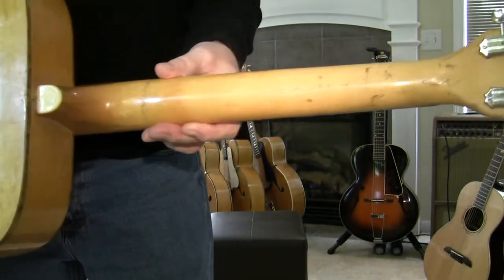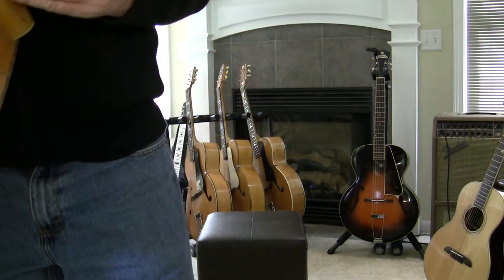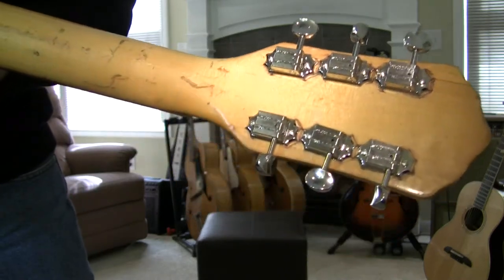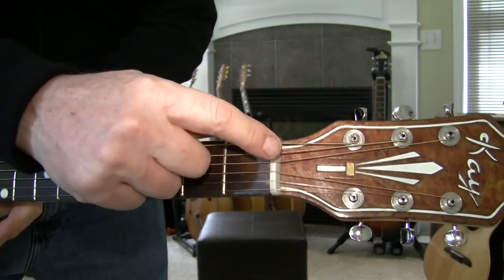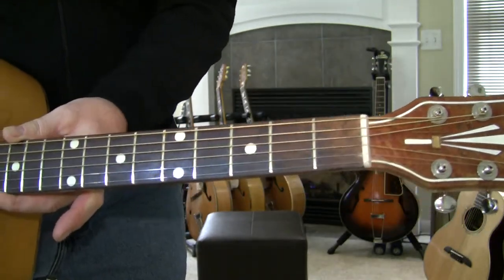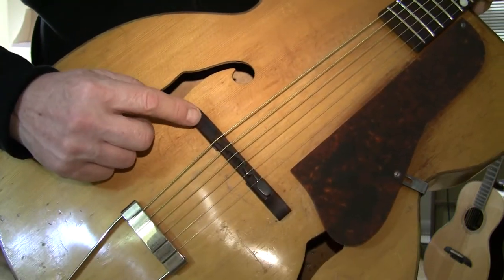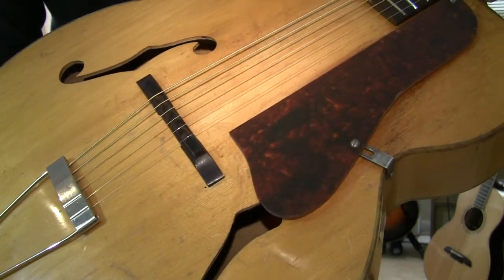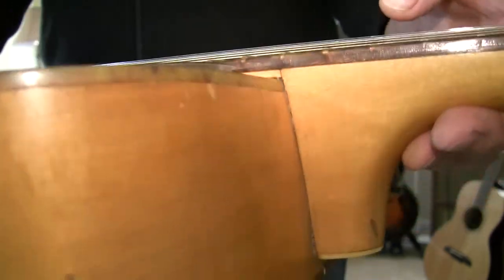This one, like most of my Kays, I've made some changes to make them players' guitars. This one, I changed the keys. I put Grover Deluxe tuners. I put a bone nut on it. I changed the bridge to a fully compensated rosewood bridge. I brought the string action down very low, very comfortable.